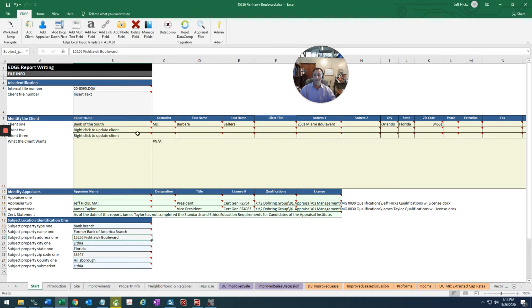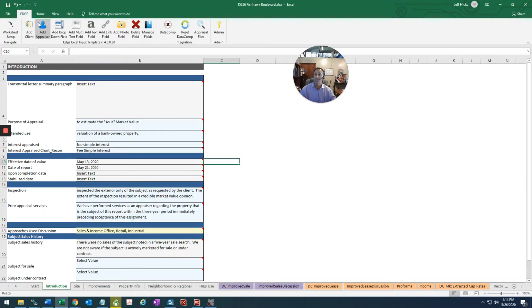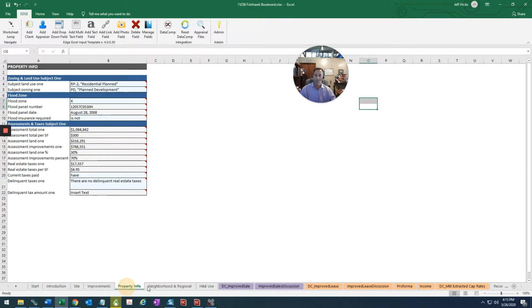You'll see the worksheet. Again, this is what comes out of the box. This matches a typical flow of an appraisal report. You can move around these worksheets. You can add rows and pull downs. You can do anything you want. There's no macros. It's fully open relative to the Excel commands. There's various pull downs along the way, which you can customize, and it goes through the entire report.